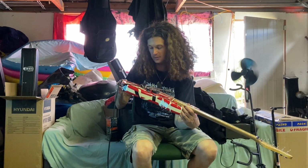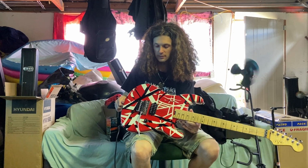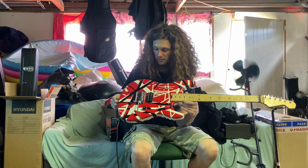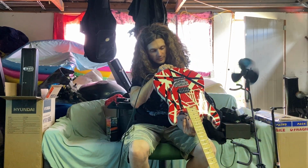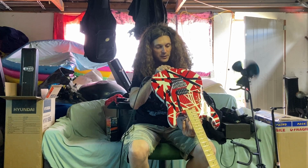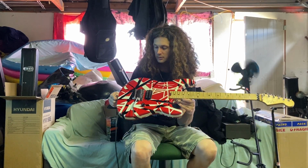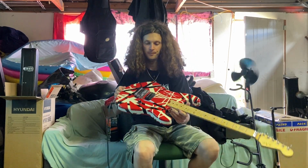The Floyd Rose is branded EVH. I'm not sure who made it, but it's a very good unit. It's really easy to work with and of course plays really well as you'd expect. And I've just figured out why it's dive only. Maybe I should do something about that. Maybe I won't, I don't know.